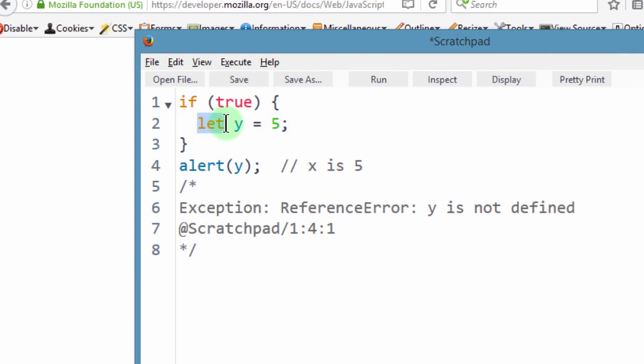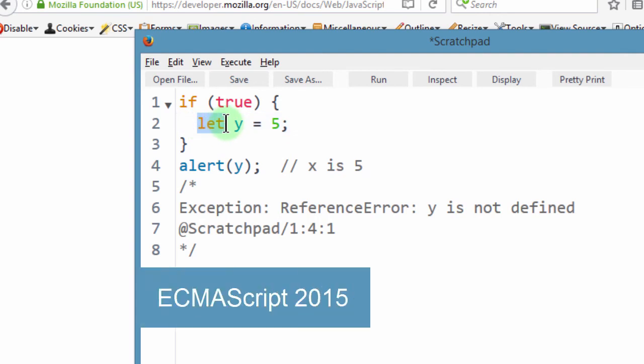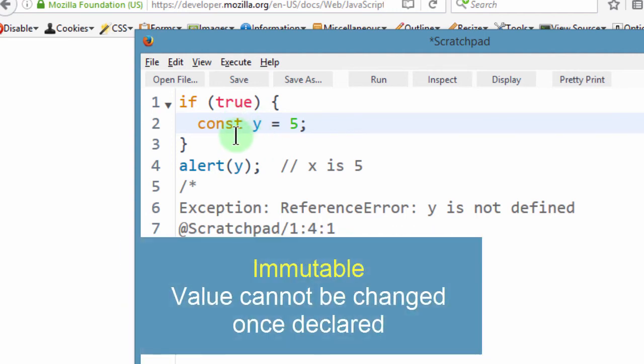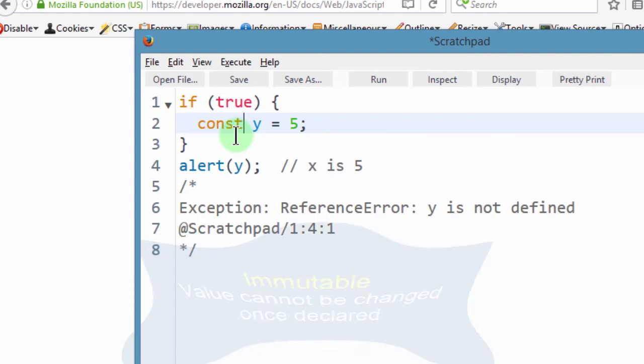A const is also new in ECMA 2015, and if you use const, it simply means that this variable to some extent is immutable, but it is not a constant like in other programming languages. It is not a constant with the same principles and with the same nature of behavior. This is a way for JavaScript to try and copy a similar thing, but it is not exactly the same as a constant in other programming languages.